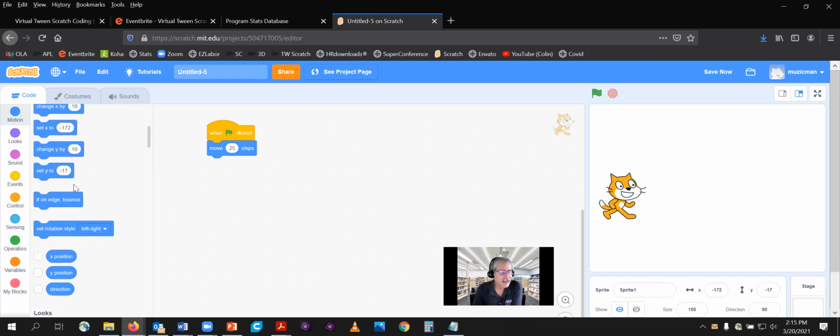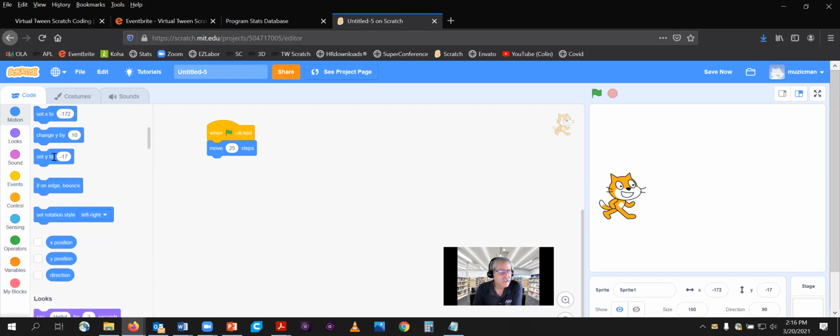Aha! Look here. If on edge, bounce. What do you think? Is that going to work? I'm going to drag this one right underneath. So what that's saying is if the cat goes to the edge, it's going to bounce and not go past the edge.